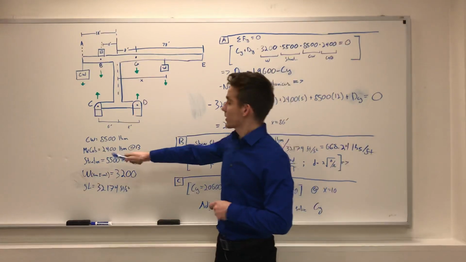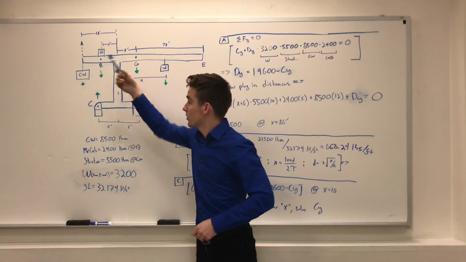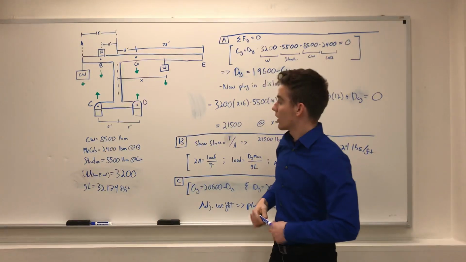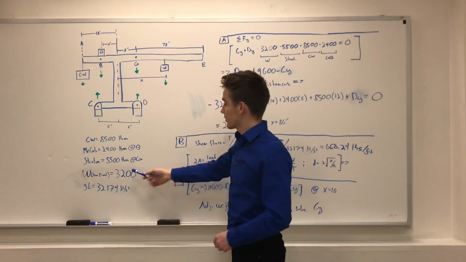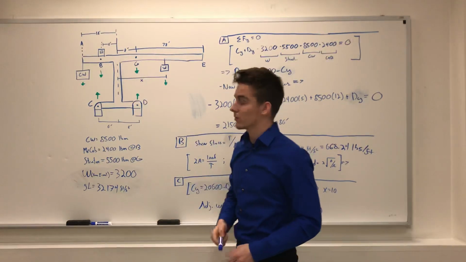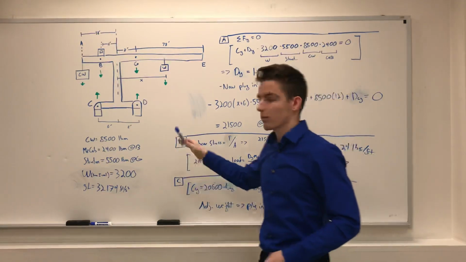Anyway, so our counterweight on this crane is 8,500. The weight of the cab, which is up here, plus the motor, is 2,400. The structure itself, which I'll touch on a little bit later, comes out to 5,500. It's not as straightforward as you think. And then we have this G-eval value, which is 32, blah, blah, blah, blah.